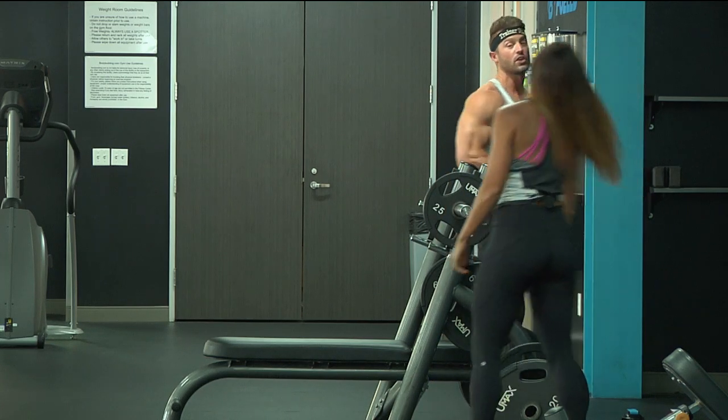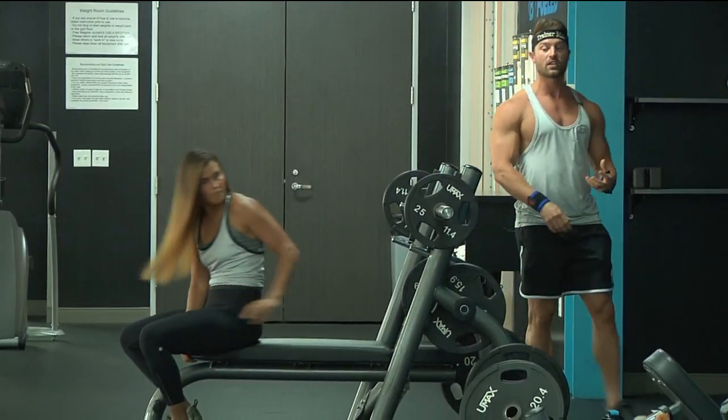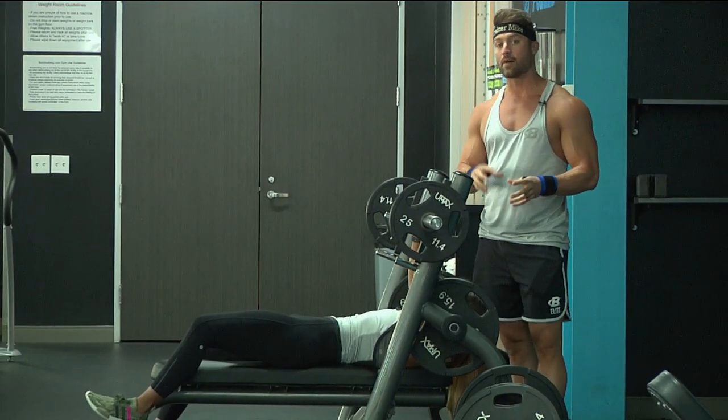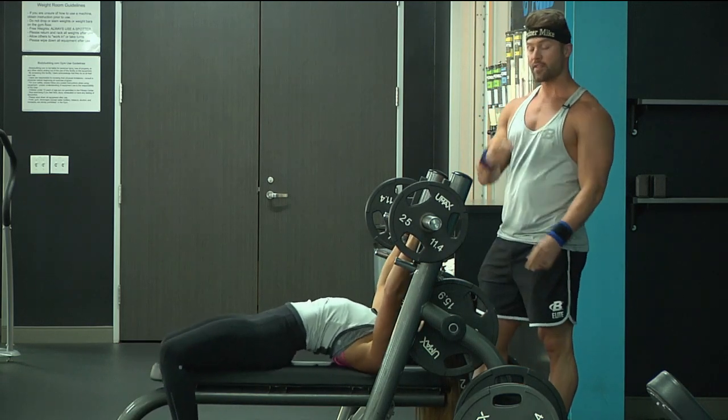Yeah, good question. So you're doing bench press and you only feel it in one pec. What can you do different? I'd really recommend, if that's the case, you focus more on dumbbells or cables to try and even things out. More common than you'd think, too.